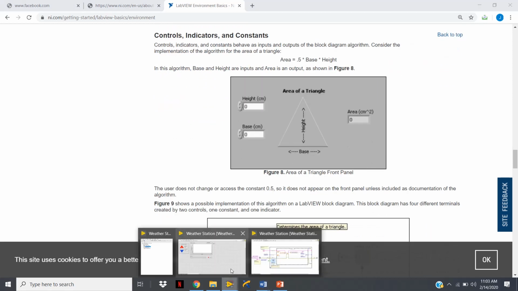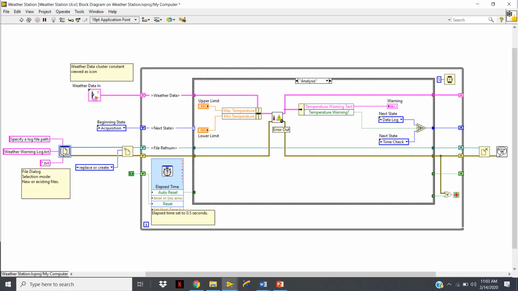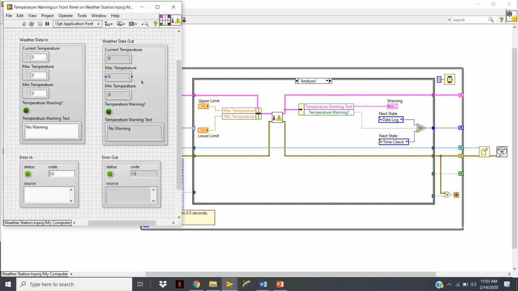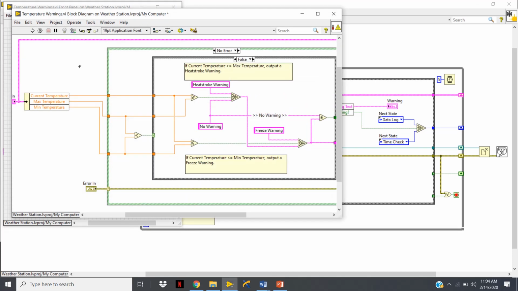Another component of the block diagram may be the sub VI. Now this is a VI. In this block diagram there is also another VI, that we call sub VI. This is the sub VI. What is sub VI? Sub VIs are the VIs that run on the block diagram of another VI. They have front panels and block diagrams. So when you double click it, you come to know that it has a front panel. This is its front panel. When I press Ctrl E, I also get its block diagram.